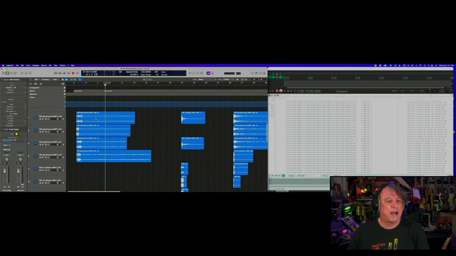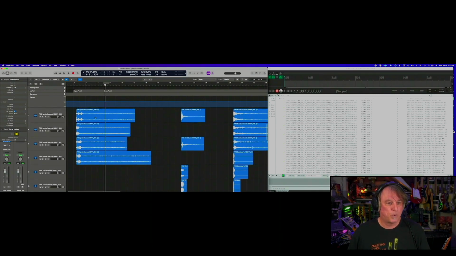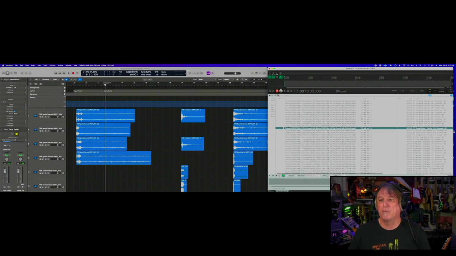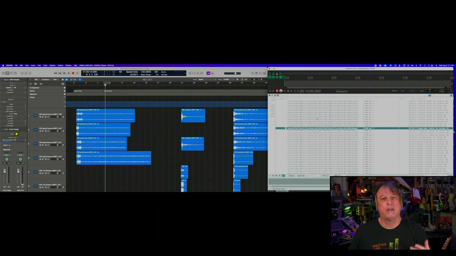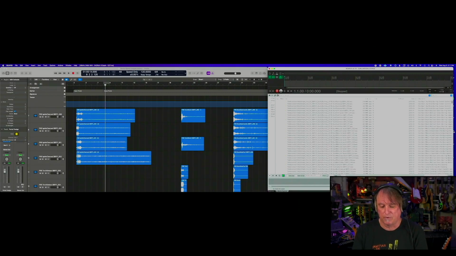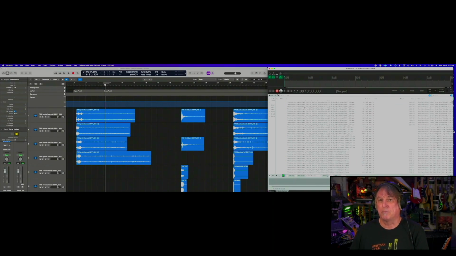So you can see here I've got some various elements. What I've been doing here, and let me switch over to Reaper. You can see I got Reaper open over here. And over here I've set up this tool called the Media Explorer. You can see it way down there. This is basically reading all the metadata from all of my sound effects libraries, and it puts it all in here. I can search for something real quick, like, let's see, the recordist. And here's a bunch of stuff from the recordist.